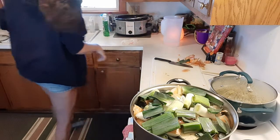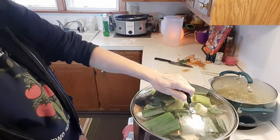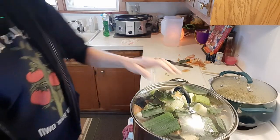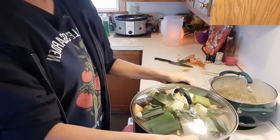Alright guys, so we're going to put the lid on this. I'm going to turn it up on high and bring it to a boil. And when you get it up to a boil, turn it down and let it simmer for 4 to 6 hours. I don't know if I'm going to go 4 or if I'm going to go 6.